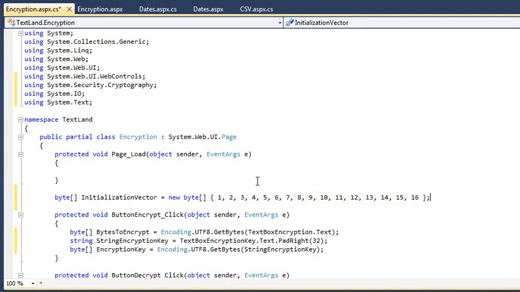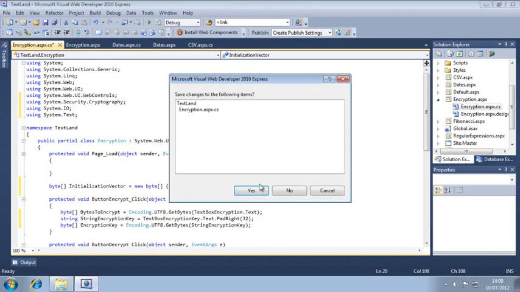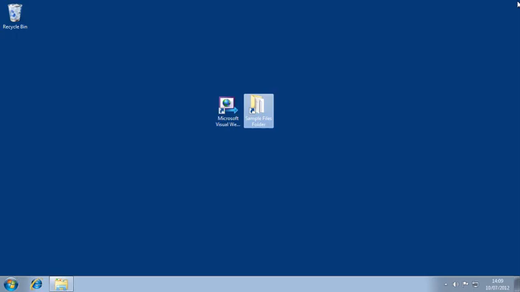That's Lesson 3.2. Close Visual Studio now, saving your changes if prompted. You've now completed Lesson 3.1. Understand cryptography and prepare data for encryption.